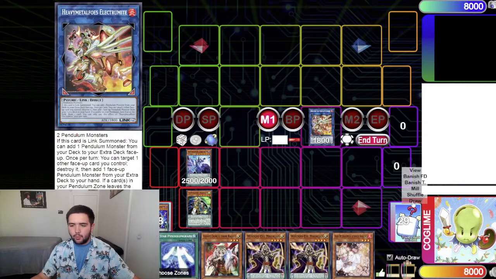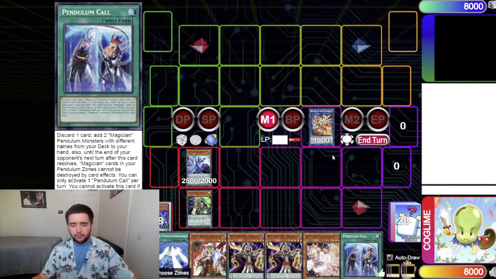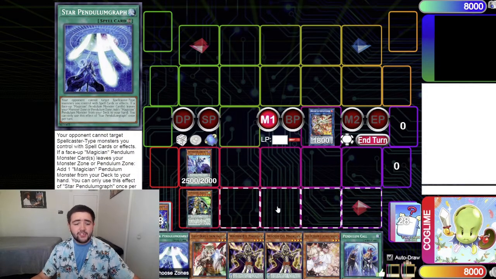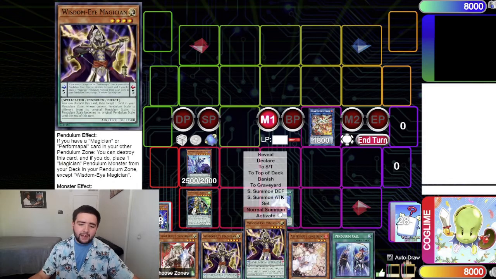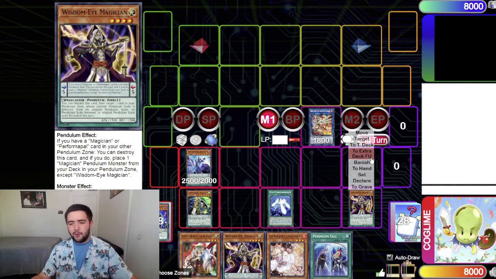And then we'll get the draw 1 off of Electrumite. Wow, and we actually drew Pendulum Call as well. That's actually pretty good. But here, we still will activate ourselves the Star Pendulum Graph. And then we'll activate our scale, Wisdom Eye Magician. Trigger Wisdom Eye Magician's effect, because this is also not once per turn.